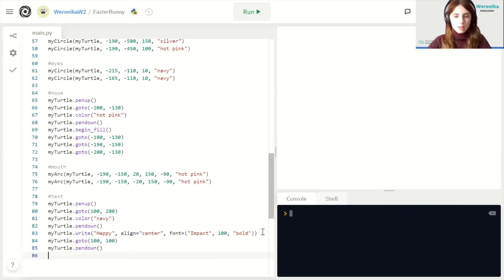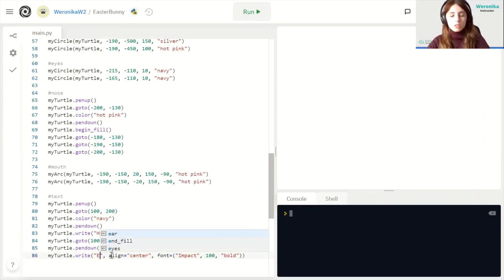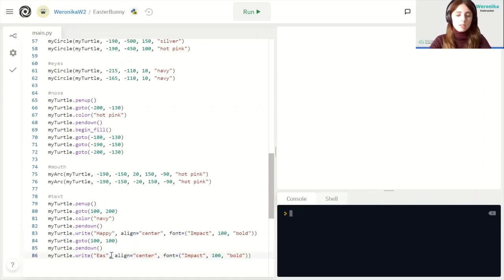And again, we can copy the write line this time because we need to write Easter. So this will also use the same font and the same function. We just need to write Easter instead of Happy. And if we want the Easter to be a little bit larger, we can even make the 100 into a 110 so that it's slightly larger, but feel free to change it.